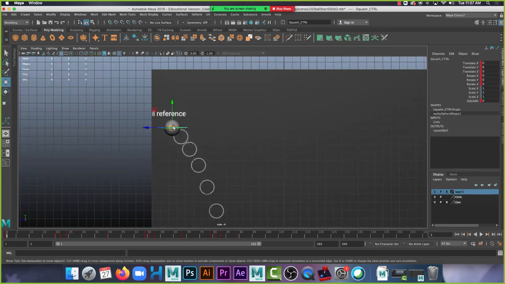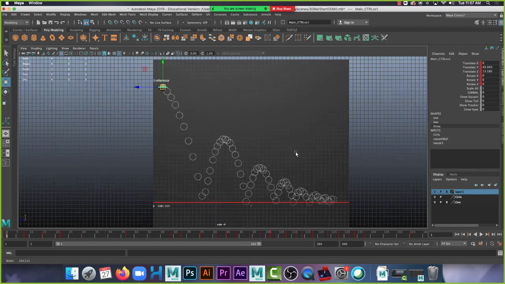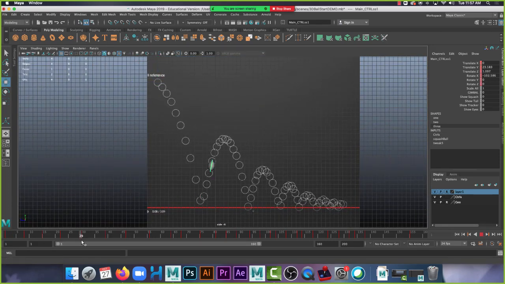Be careful trying to select the main rig because you might just select the squash control over and over, which is why when you're done doing your squash and stretch, you should turn it off because otherwise it gets in the way. Okay, there we go. So let's zoom it out, take a peek.